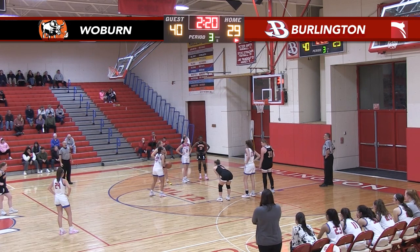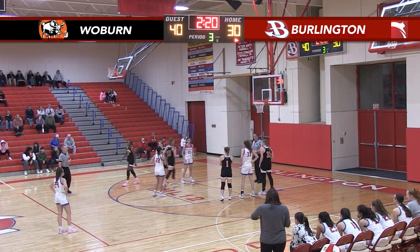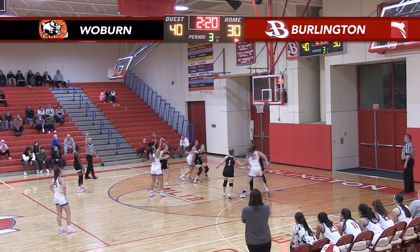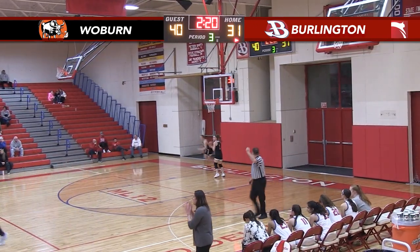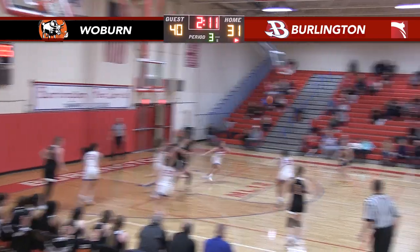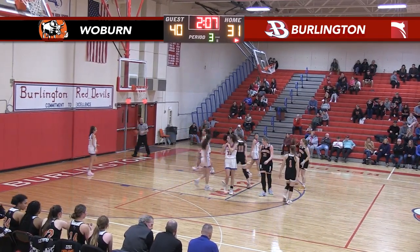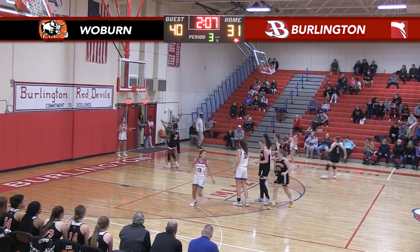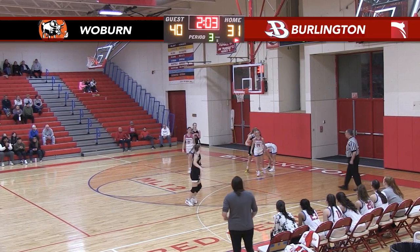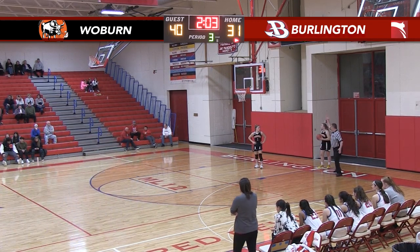So Pena will shoot 2. Makes the first. Second one goes, and it's 40-31. Morrison, McCarthy. McCarthy back out inside. Labesaire, foul, travel. Pena deep for Suhu. Suhu's got it. Suhu scoop layup, no. And Woburn ball. Burlington foul number 13, Cassidy Suhu, her second personal, team's second. So it was an offensive foul.